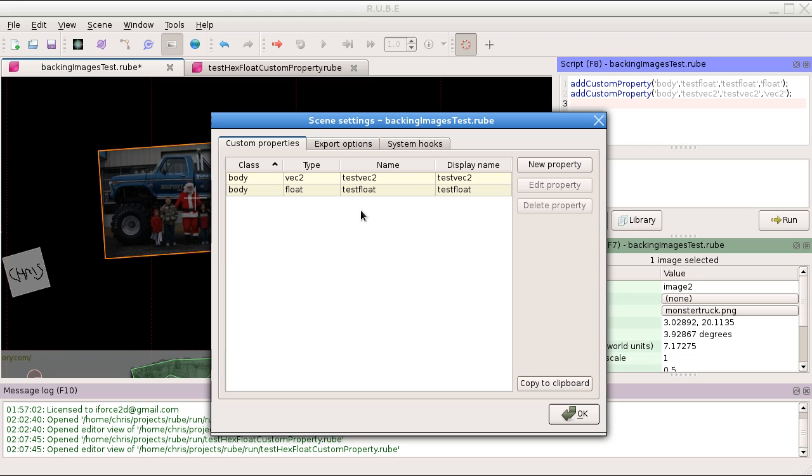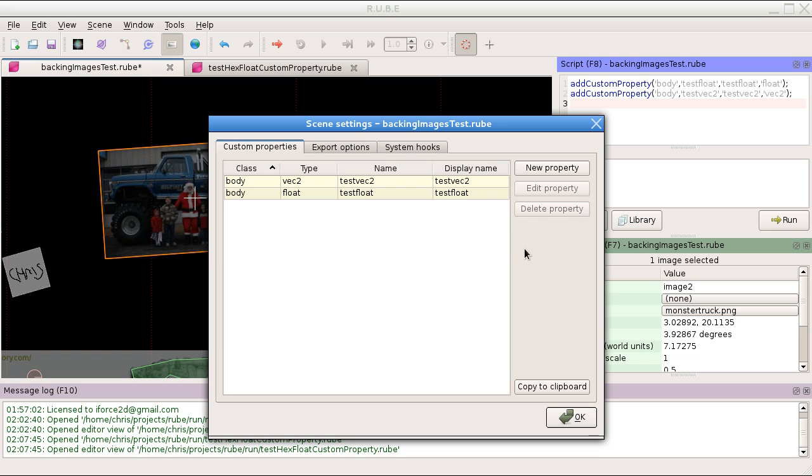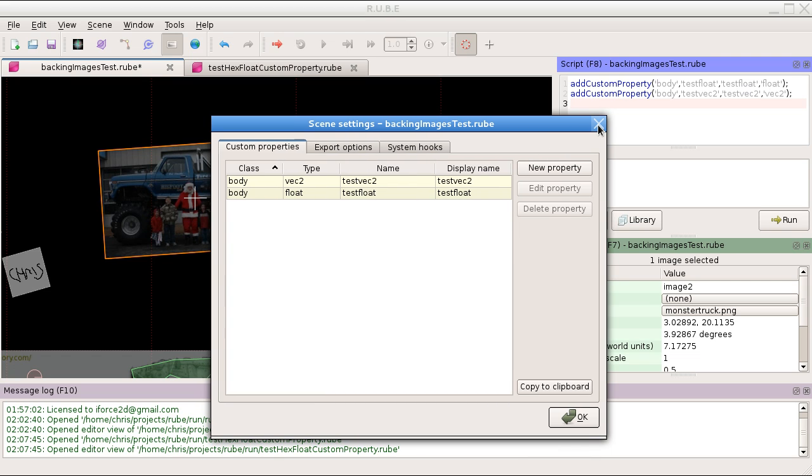So this is not quite ideal. It could use a little bit more work. Maybe if there was a bit more of a dedicated feature, maybe just another button here to import from another scene or something like that, would be a little bit more convenient, I think. But this should alleviate most of the work from copying properties from existing scenes.